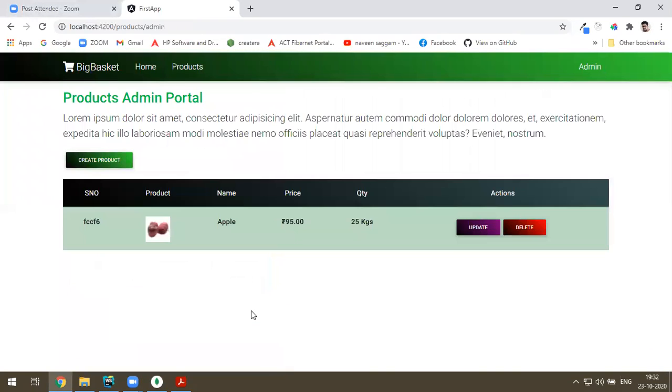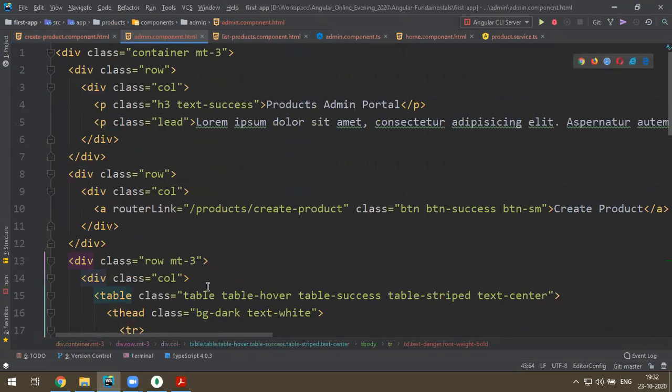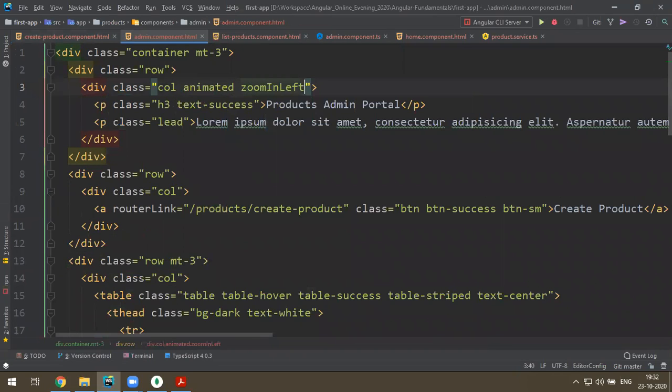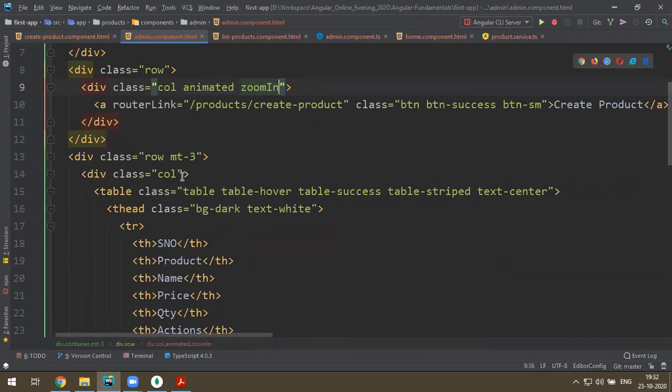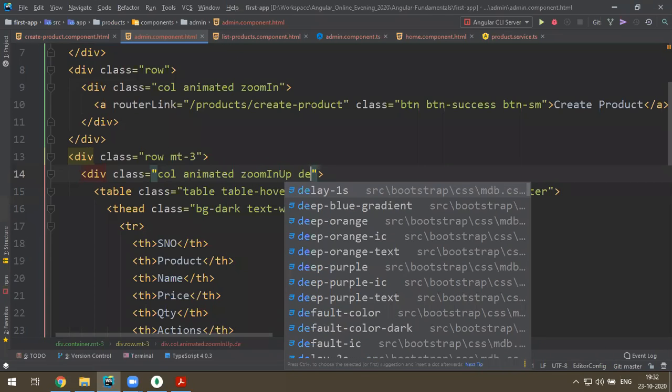So create is done here, but here also I want some proper animation. This is admin. In admin also I write animated zoom in left, and whatever the button, just zoom in, and this remaining table animated zoom in up, delay 1 second.